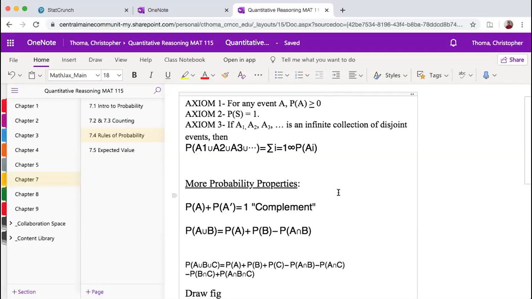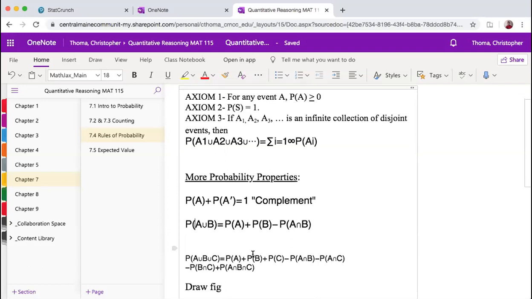The additive formula is back to our set notation from earlier in the semester, where this says the probability of A or B equals the probability of A plus the probability of B minus the probability of A and B. We'll go through a scenario to solve this. This goes back to what you're asking when I ask to find event 1 or 2, or event 1 and 2. This is the formula you use if you do it mathematically. However, if you just pull the correct numbers out of your Venn diagram, then you don't even have to do the formula. I'll do an example of that later where I'll show both the formula and just using the diagram.